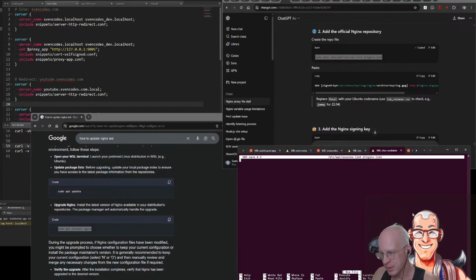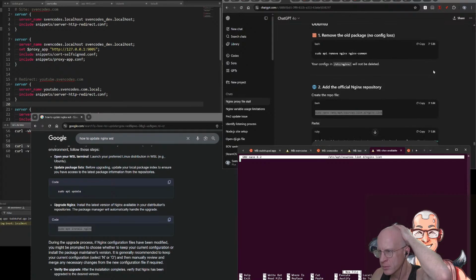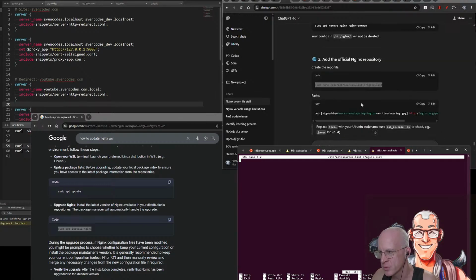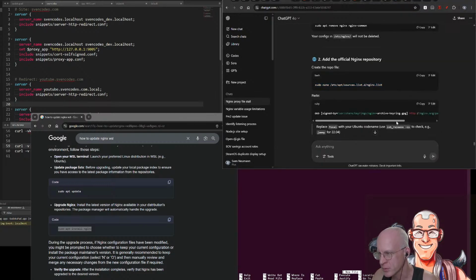Why does my clipboard constantly lose stuff? Get the repo up to date, package. Better not be freaking losing my config.